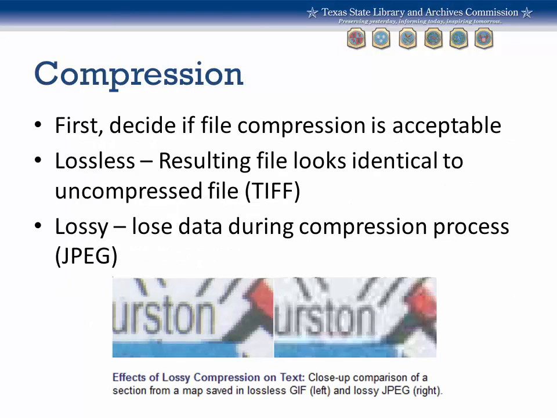Now, another decision to make is whether or not you will be compressing your files. When you scan a document, chances are the file that's created as a result is rather large. That's okay for a few files, but when you're scanning thousands of records, that quickly becomes unsustainable. So that's when file compression comes into play. First, you need to decide whether this is acceptable to you or not. For most records managers, it probably is. But for example, if you're scanning photographs of crime scenes, you might not want to compress the file. You might want to keep the file as it was originally scanned.